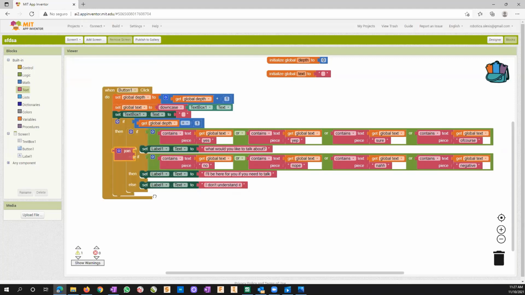So I'm going to use this join element to join the basic I don't understand plus whatever the user said. So if the user says Monday, the chatbot is going to say I don't understand Monday. If the user says supercalifragilisticoespiralidoso, the chatbot is going to say I don't understand supercalifragilisticoespiralidoso. That's it. I don't know that in English. I need to see Mary Poppins in English.